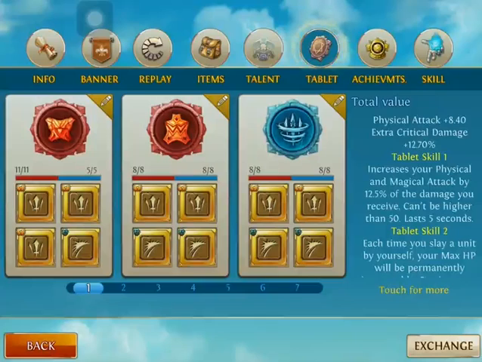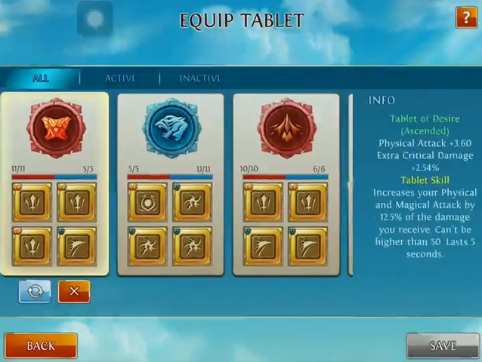Hey, I quickly want to go over some tablets that I suggest and recommend with Yunfei. So the tablets that I really recommend with them, this is one of my favorites, is the Tablet of Desire. The reason is because, as you just saw with my build, I build a lot of HP and sometimes tankiness with Lu, and the Tablet of Desire is going to maximize that DPS and whatnot.